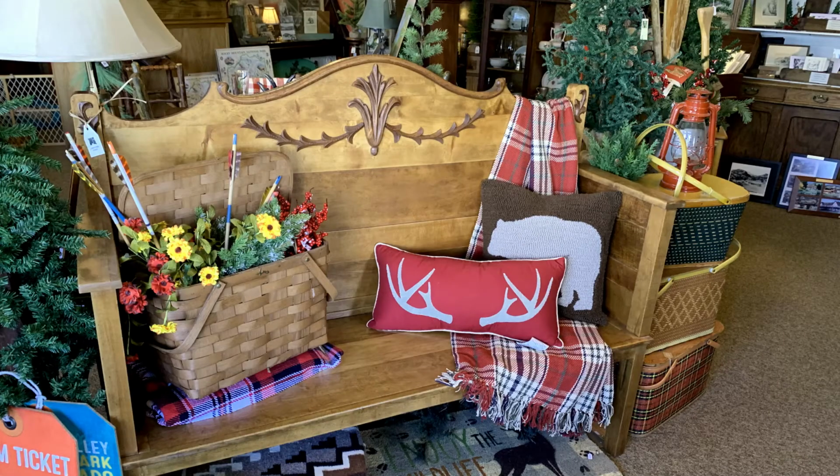Mm-hmm. That's pretty awesome. So, in addition to the vintage pieces that you've collected, it seems like you have some work here from some local craftspeople as well. I do. This piece is actually from a local craftsman, John Lockwood. He has Lockwood House Antiques. He used to own a place down in Niwot, and he has 4 warehouses down in Longmont. He takes pieces like this. It was a headboard off a full-size bed. Really? And he made a bench. Yeah, we're sitting on a bench made out of a headboard. So this is what he does. He takes old pieces and he repurposes them into new things.